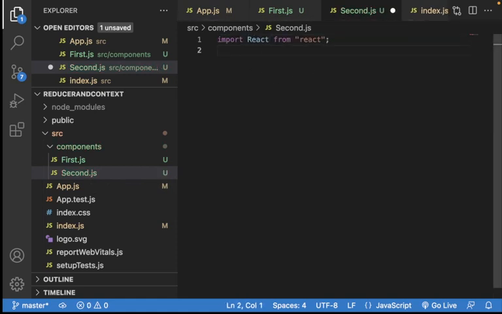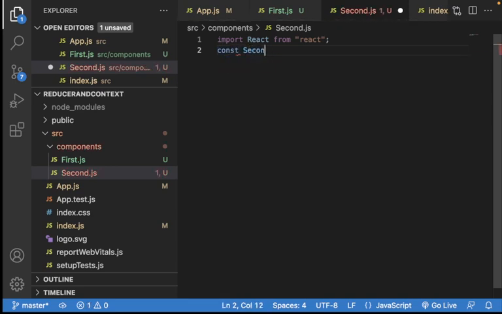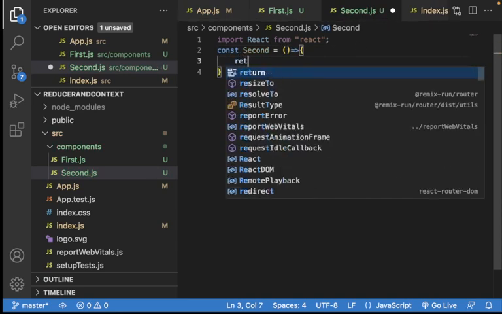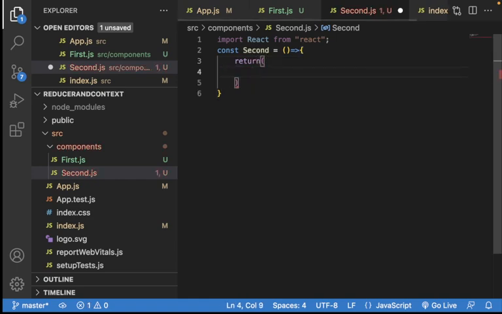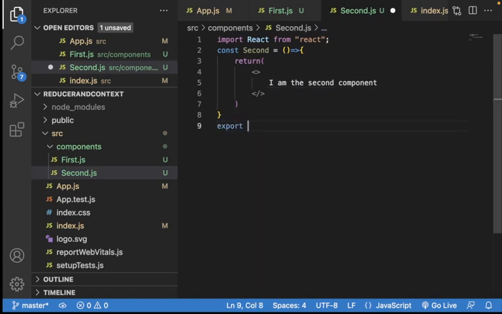Then let's create our component. Then let's return. Inside this place, I can say I am the second component. Then let's export it out.